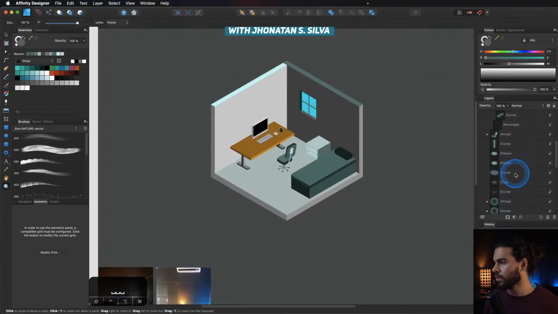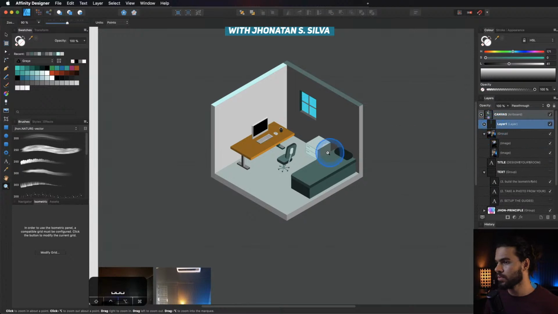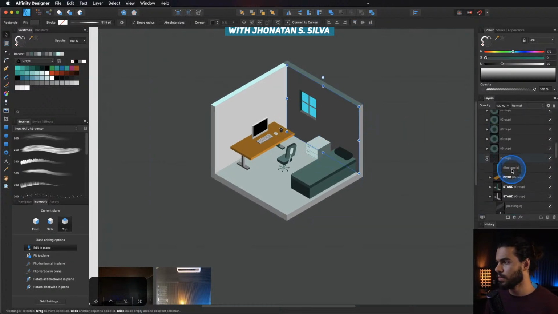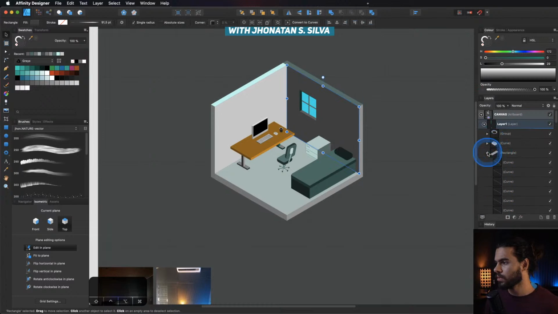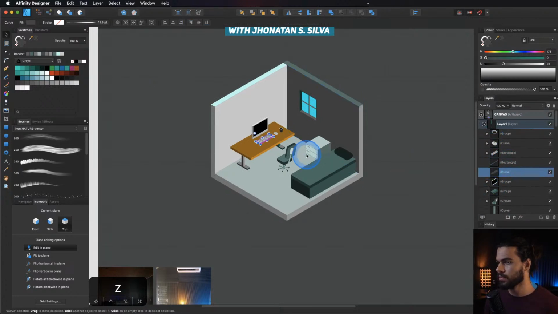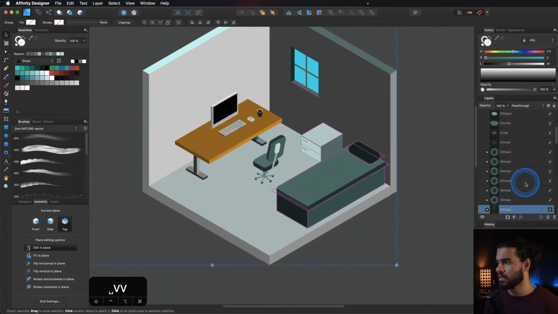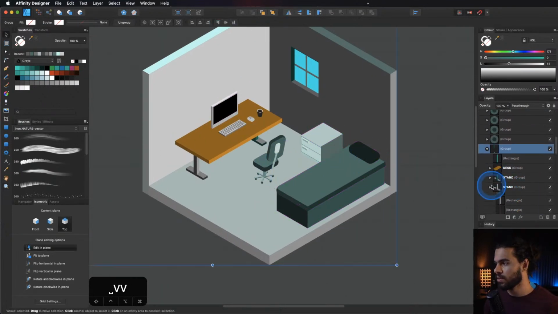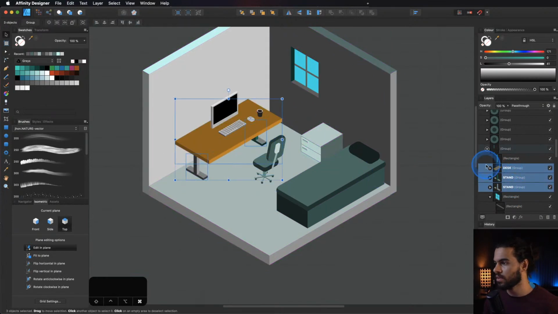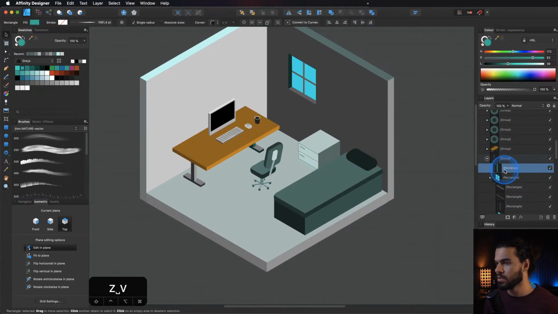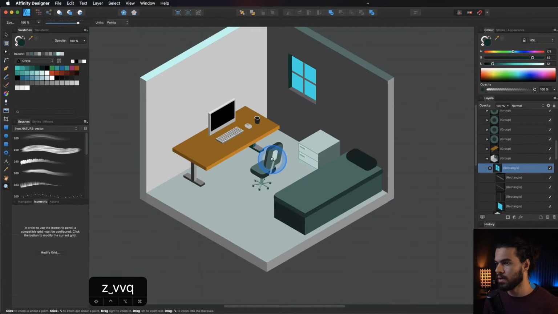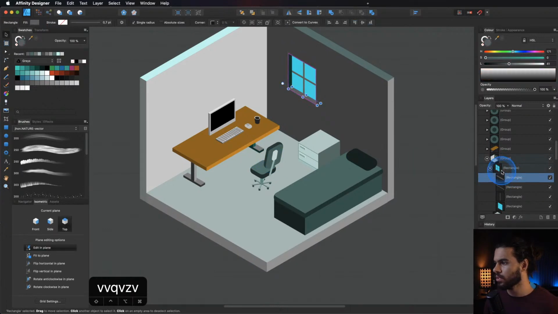Let me group all of them. I have all the layers here. Let me just select this one. The keyboard is here. Okay, select and group. Take your time to group your project, because there are a lot of layers, and I think you guys don't want to mess up your project. The desk is here. Let me group it. The walls are here. What you guys can do in this situation is, let me just group them better.